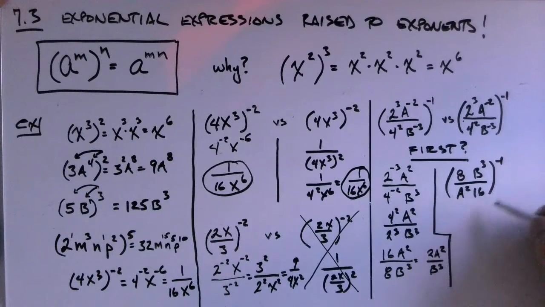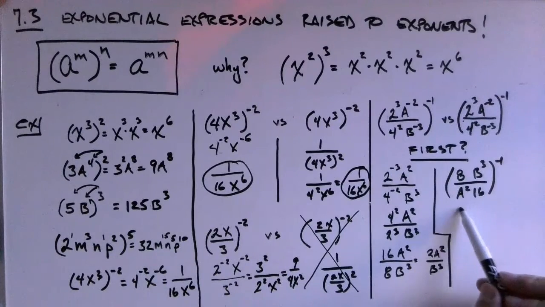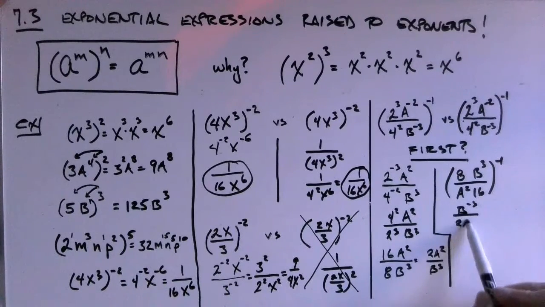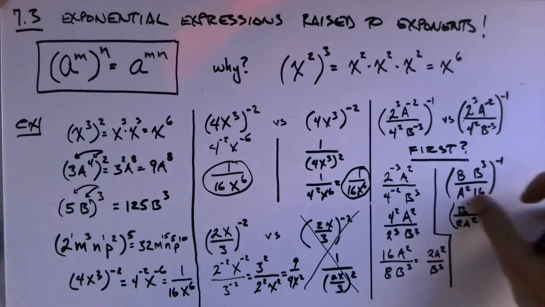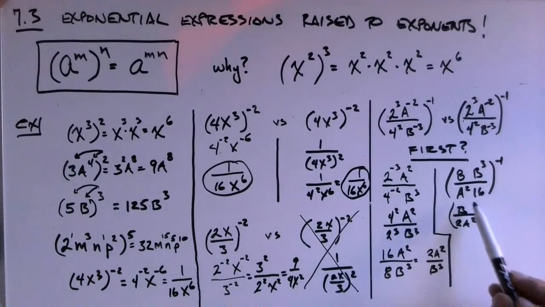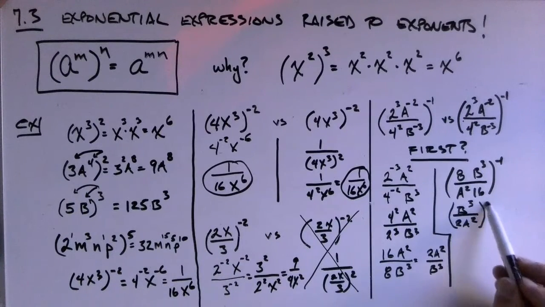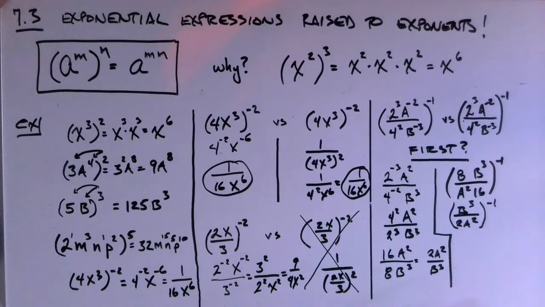So then I'm going to clean up the inside and go, oh, well, this cancels here and it gives a 2, and you would be looking at this step and you'd say, looks like I have b cubed over 2a squared, the entire thing to the -1. Now you would say, all right, the inside's all clean, I'm all good. Now I'm going to bring this -1, and that's going to change everything.